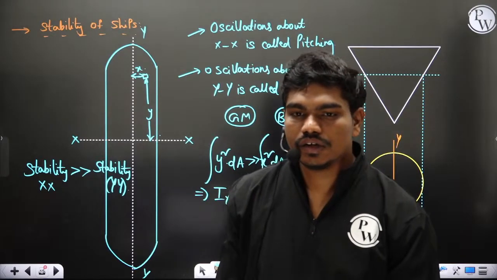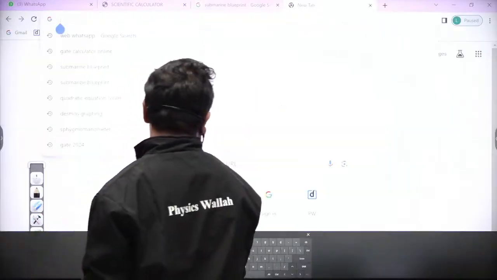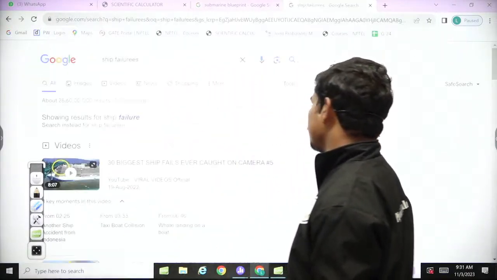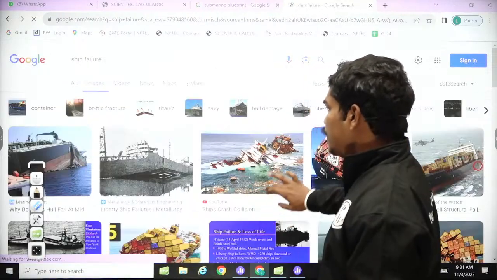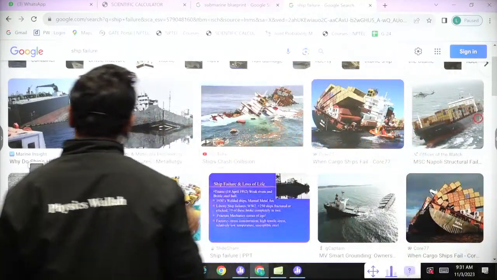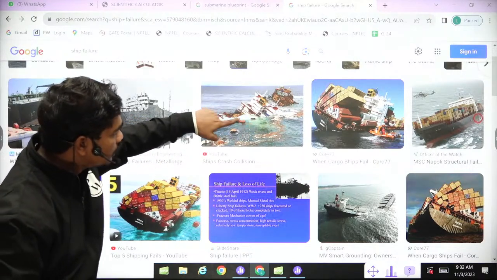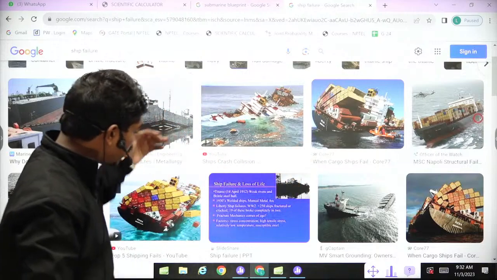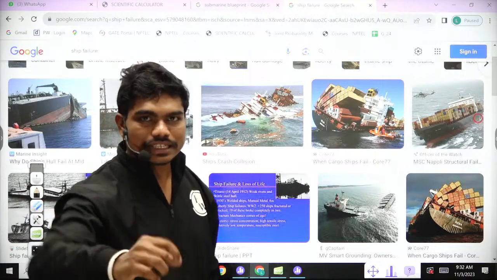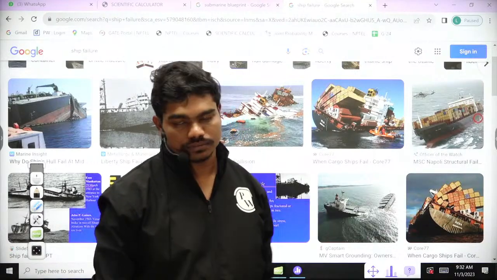Yes? And generally, if you see ship failures, because this is a smart board, we can take some advantage, so if you see images of ship failures, you can clearly see not the breaking of the ship, but you can see all these ships. Basically, these are completely mechanical failures, metallurgical failures. But if you see all the ships, this is rolling failure, the majority are rolling failures, except whenever it is some material failure. Unless it is a material or metallurgical failure, like the case of Titanic, the mechanical failures will always be due to rolling. You see one side of the ship gets into water like this.